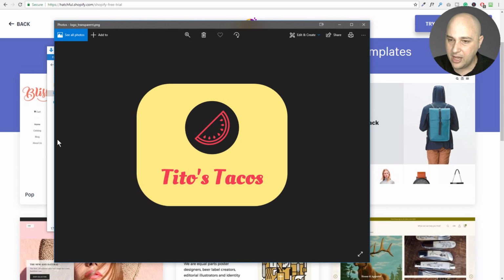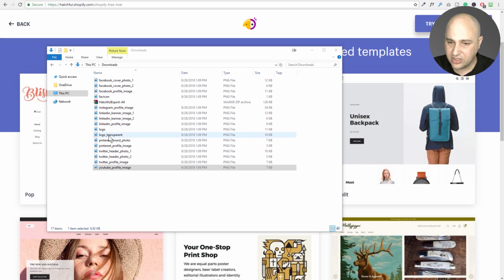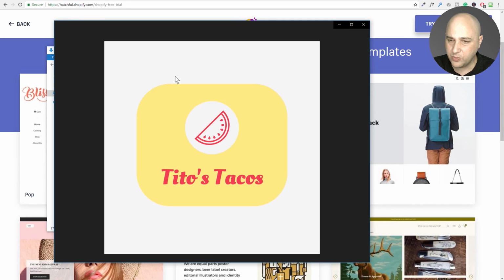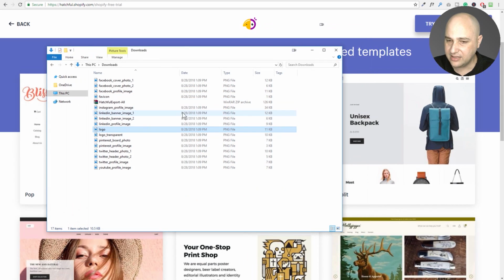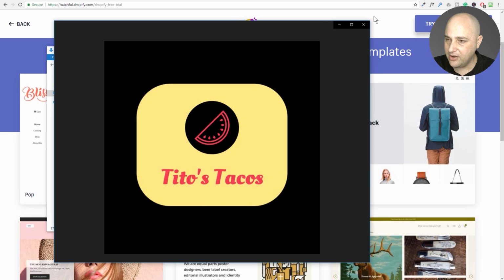And here, let me pull up the logo. So this is the transparent logo. So the parts that were white, which is around the shape and also in here, those are gone. So if you put this on top of any background, it's going to pull in that color. So if you put it on a white background, it's going to be white. It's going to come right on in. Let's just go ahead and see what the normal logo looks like. It's probably on the white background like that. And so here's our transparent.